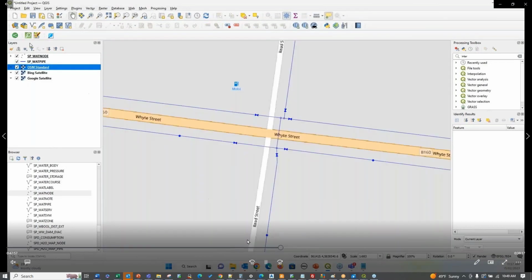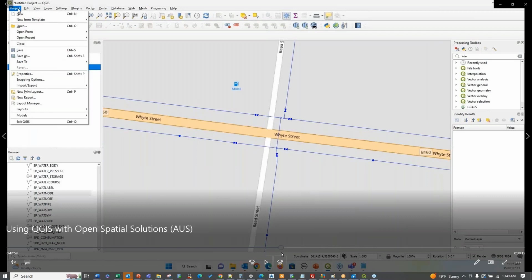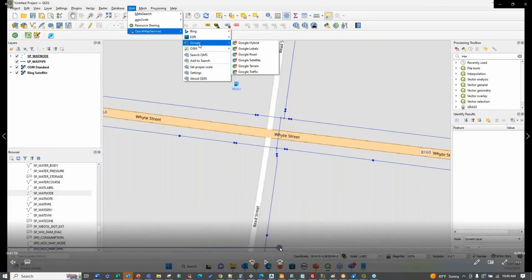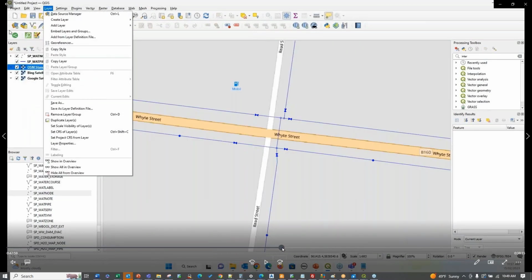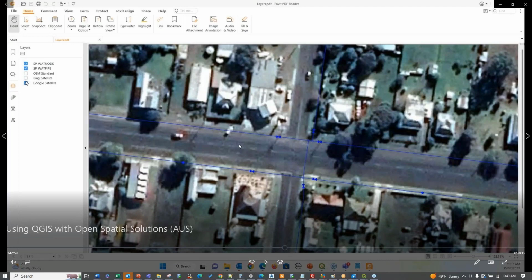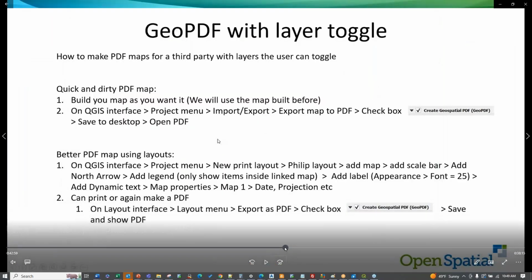So if we go to this guy. So in this instance, once we got into the PDF, if we turn off Street Map, this here is showing the Google imagery, and then there was Bing right there.